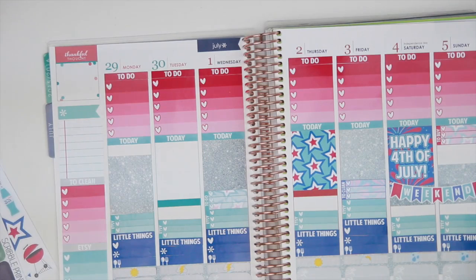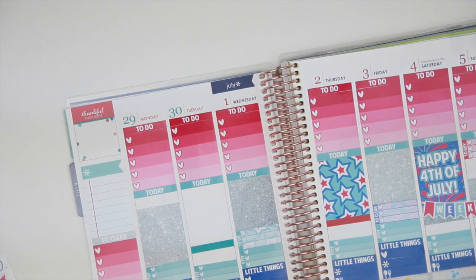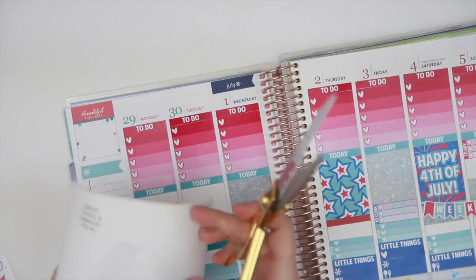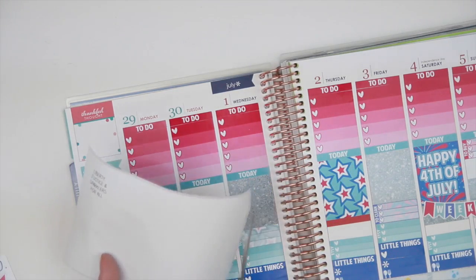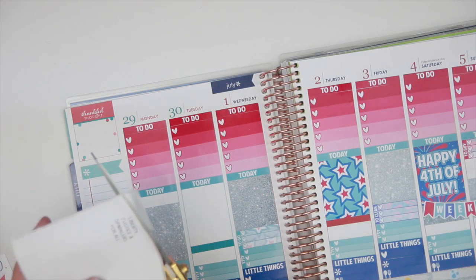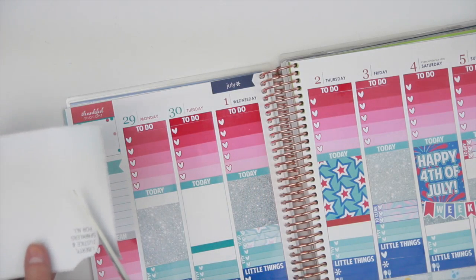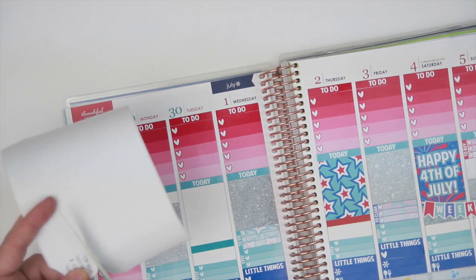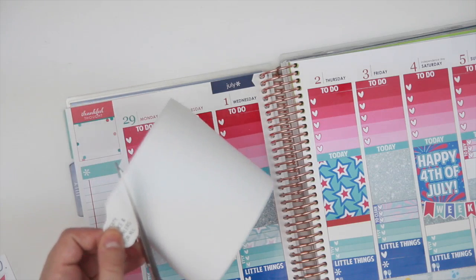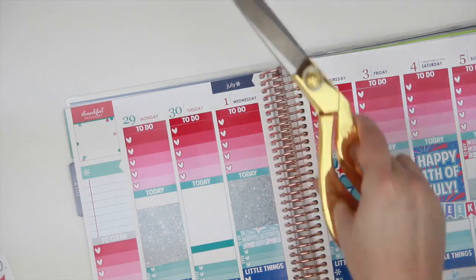I do actually want to decorate this little thankful thought area. I don't love the thankful thought area. It's not my favorite. But I thought it'd be a cute place to put little like quotes at. So I just really quickly, while I was waiting for Nick to cut my little stickers, I went ahead and on my Dymo printer that I print my shipping labels on, I printed out this little tiny sticker. And it says Liberty, Justice, and Sparklers for All. So I'm just going to go ahead and cut that out.